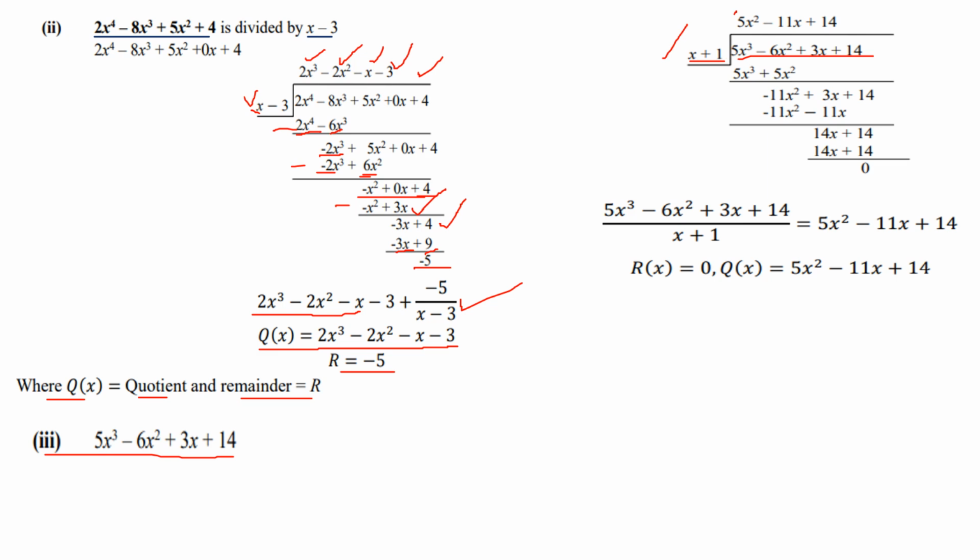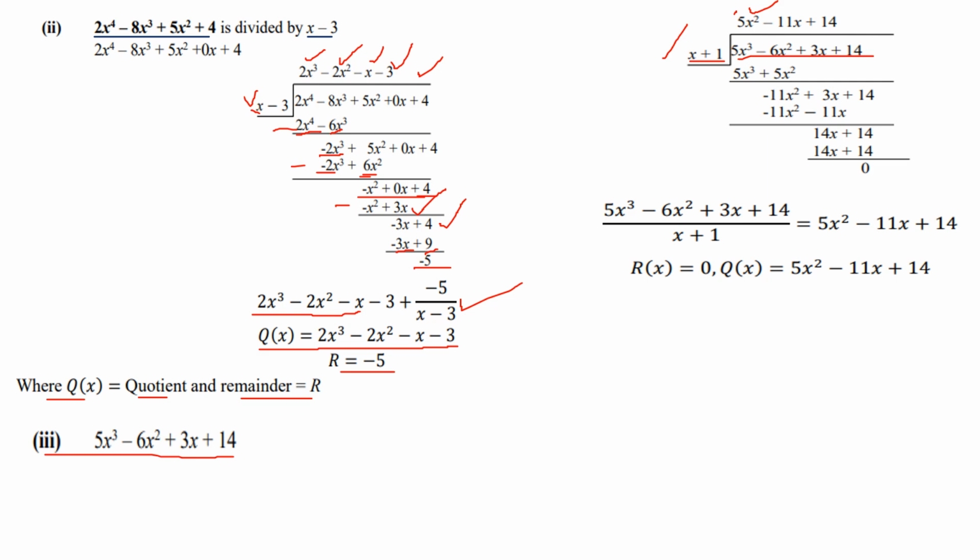Now you get the term with the highest power of x. In this case it's 5x cubed. And then you divide it by the term in your divisor with the highest power of x, which in this case was x. Dividing 5x cubed by x, you get 5x squared. Now you put it immediately above your root. So initially you have 5x squared.